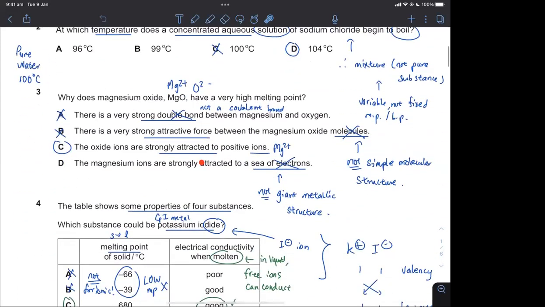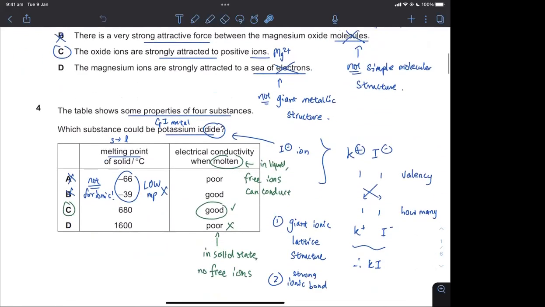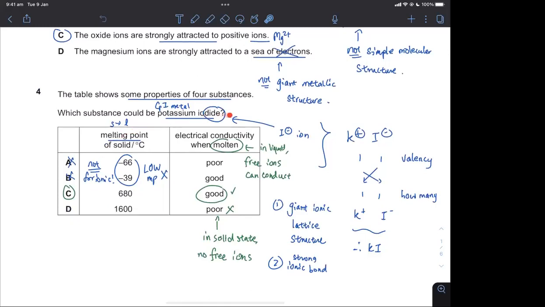This was very badly done because people talk about molecules. Remember the particles just now? If you go back to the definitions in the syllabus, it says ionic compound is between the ions. So it's got nothing to do with molecules. This is for simple molecular. Properties: melting point and boiling point, conductivity, potassium iodide, group 1, group 7.